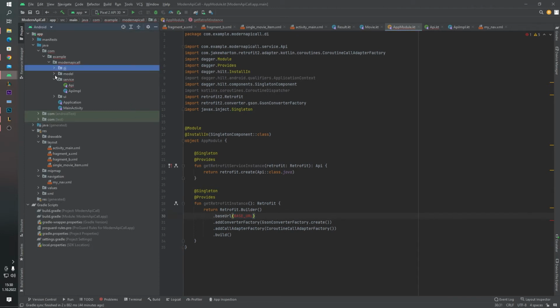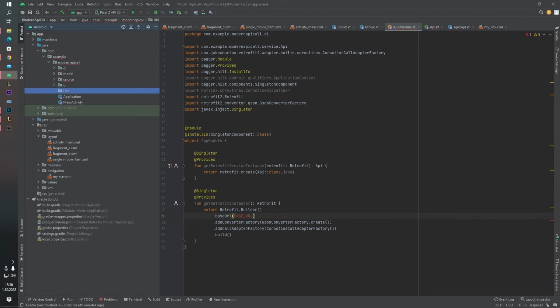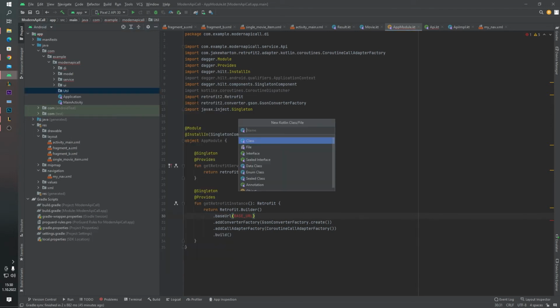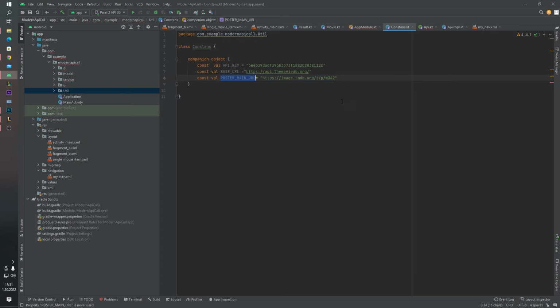Let's create our util package. And inside this util package I want to create a constants file, and inside this constants file I am creating a companion object: API key, base URL, and poster main URL.